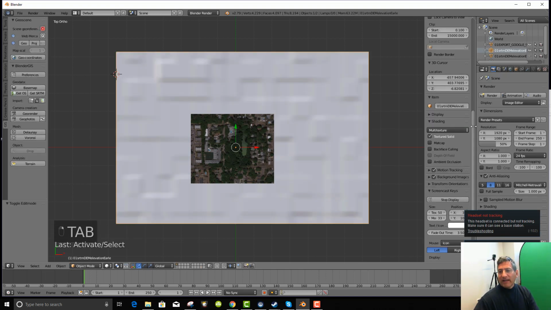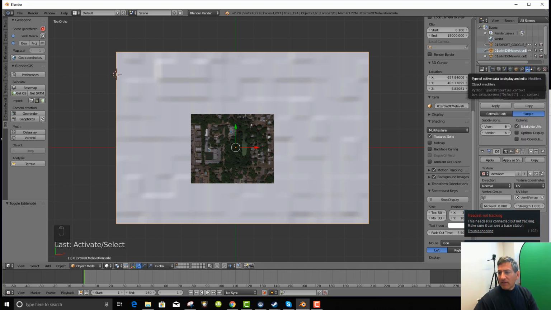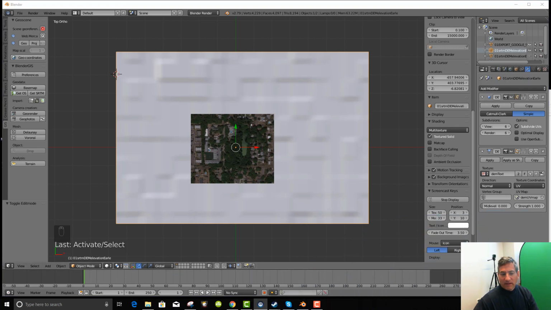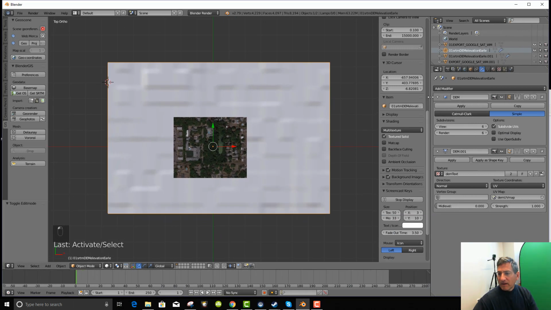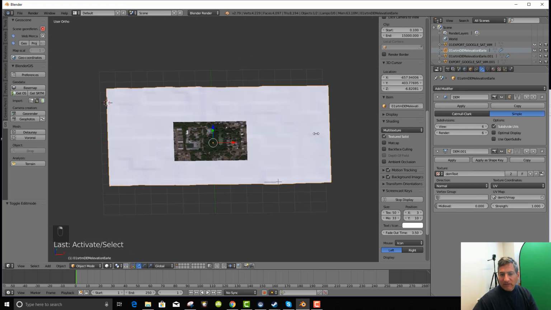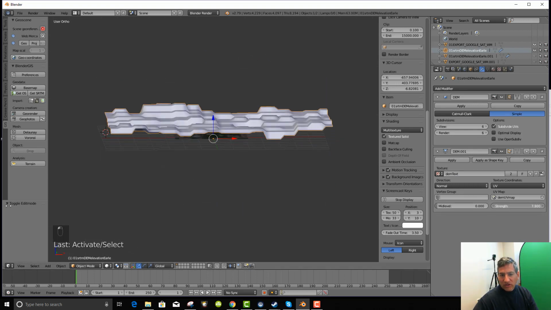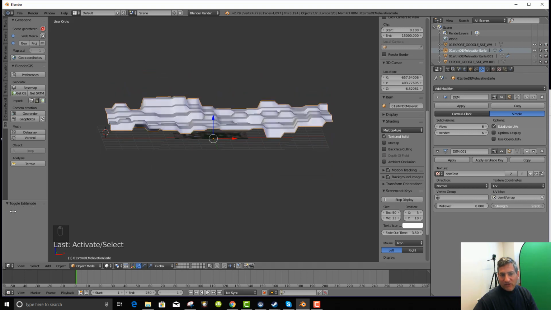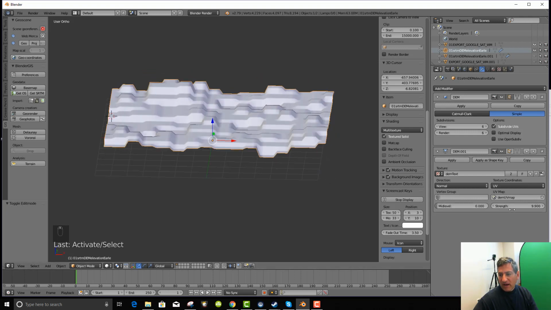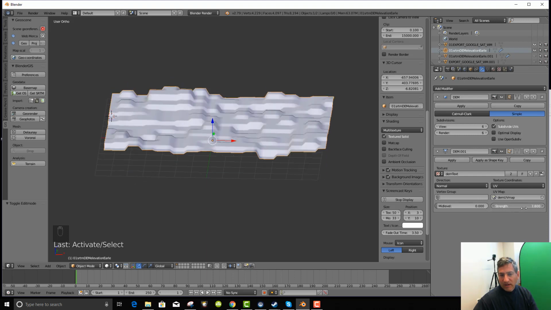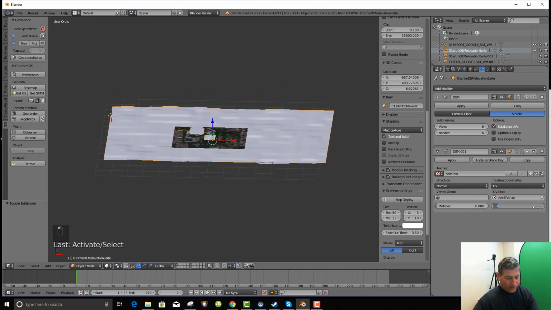The other thing I can do is apply the modifier. As you can see here, it's got a DEM modifier that hasn't been applied, and then it has a DEM texture that hasn't been applied yet. Texture is what would give it its dimension if I move like this. So that's what the landscape looks like if you exaggerated the strength of it. That's how Dunedin's property there actually looks from that satellite view.